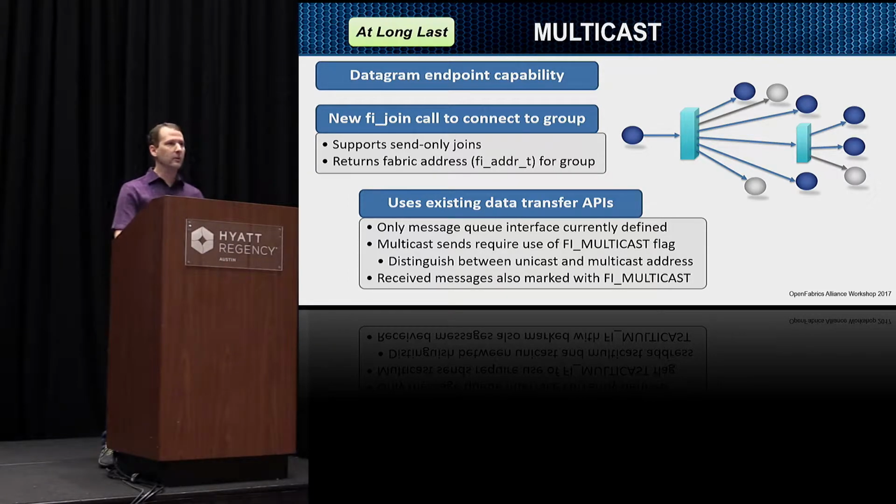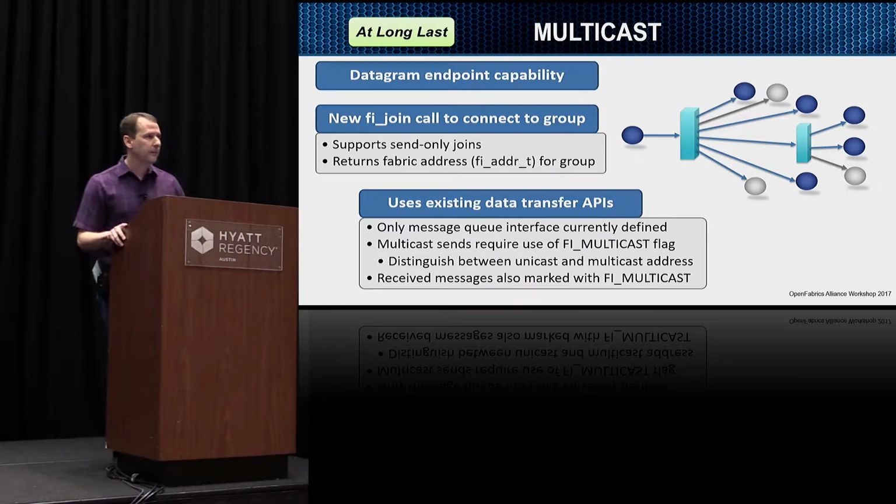So in their address, they say, okay, bit 0 indicates whether I'm unicast or multicast. So we actually push this problem up to the application. The application knows if they're sending to a unicast address or a multicast address. So to use multicast, the application simply adds a multicast flag to the operation, and now the provider knows that this is a multicast send, for example.